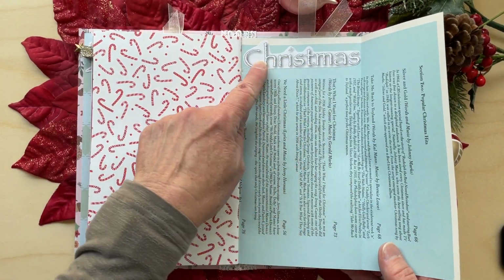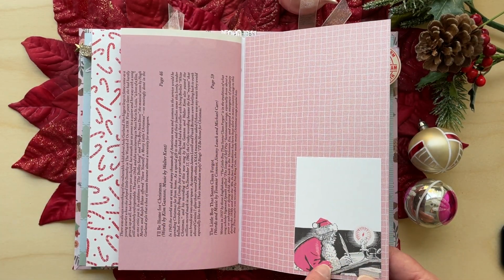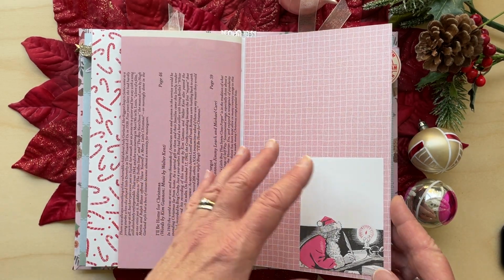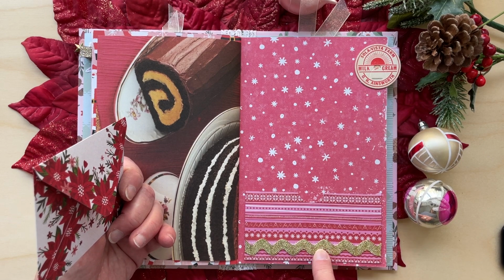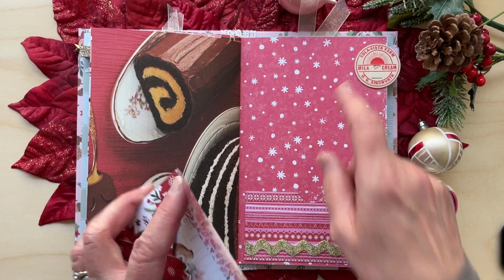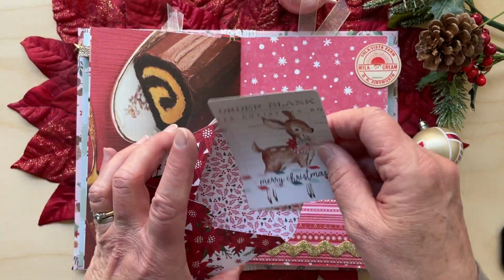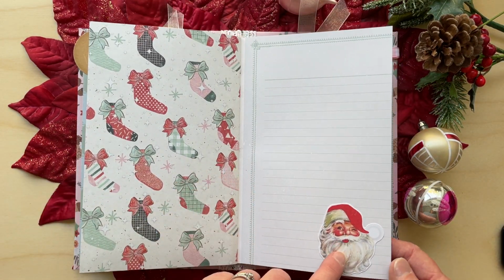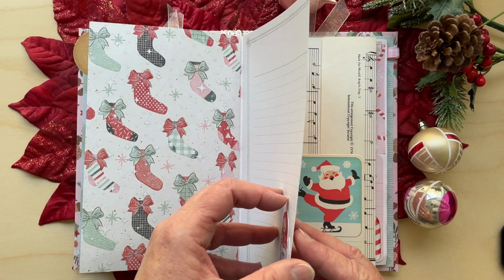Oh, this is just a little cutout from a Daphne's Diary magazine that I put in there. This is a printable, I think this is also Pink Paper Peppermints. And this is another place where I put down a piece of scrapbook paper on a blank side of the page. There's this pocket that I made with the metallic rickrack and a vintage milk cap. I have a bunch of those, so I'm trying to use them up. This is a little handmade envelope and a journal card inside. This is a die cut from, I think, the Candy Cane Lane pack.